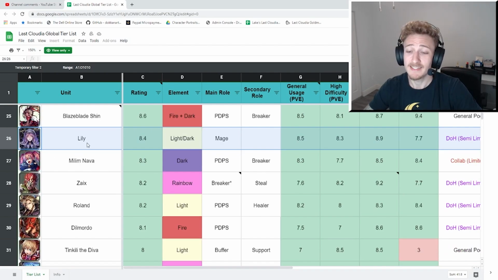Next up is the OG Lily, an overall rating of 8.4. She also utilizes light and dark for her elements. Main role just as a mage. For general usage, she has an 8.5, high difficulty 8.3.